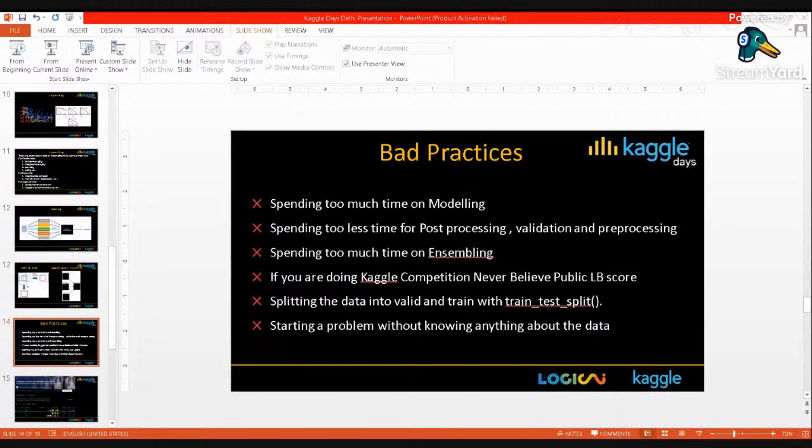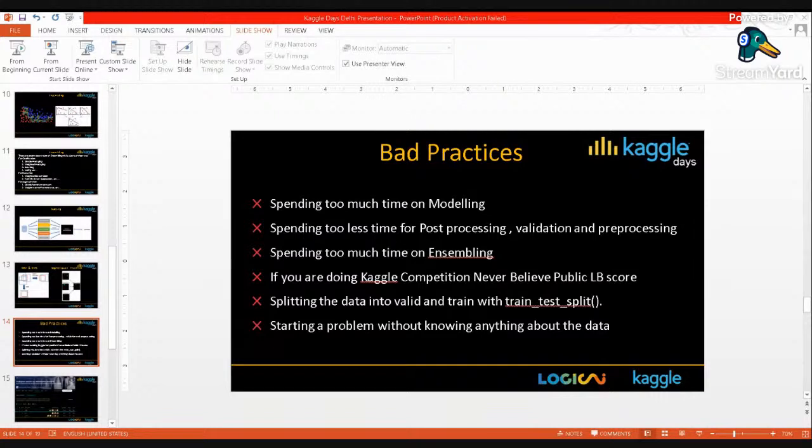If you are doing a Kaggle competition, never believe the public LB score, because the public LB score is sometimes on a small amount of data, maybe biased with some labels. If your model is fit too much to that level, your score will be too good on the public LB, but when it comes to the private LB, it might decrease and pull you down at the end. So always believe your validation score. That might help you win the competition, and the organizers get the best model of them.